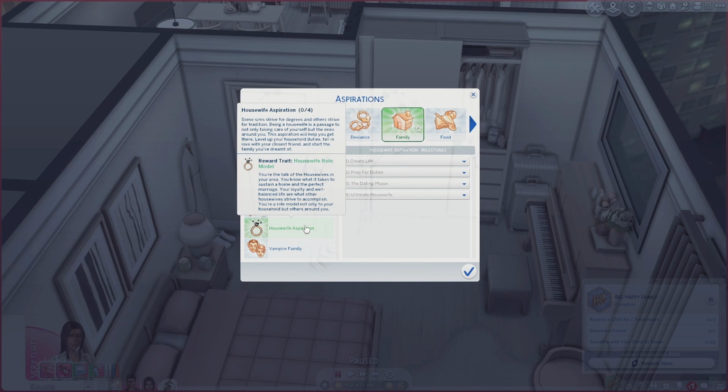So it says, some Sims strive for degrees and others strive for tradition. Being a housewife is a passage to not only taking care of yourself, but the ones around you. This aspiration will help you get there. Level up your household duties, fall in love with your closest friend, and start a family you've dreamt of. And the reward that you get is housewife role model.